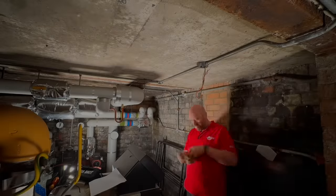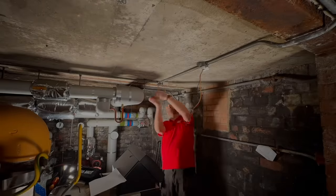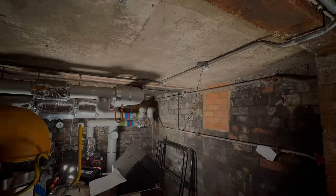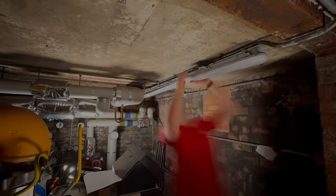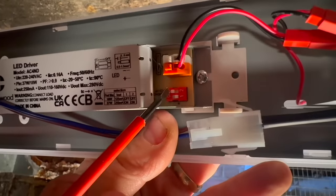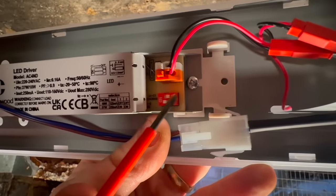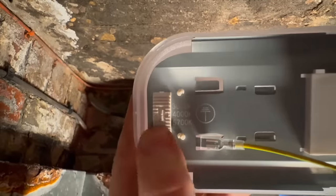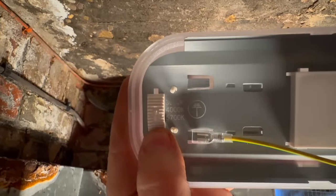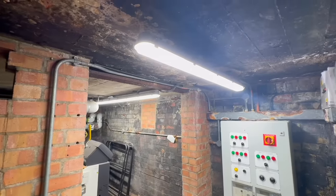Well let's see if the six foot fitting goes in any easier. As before this was really easy to do. Once the old fitting had been removed I was able to bang up the new fitting in no time at all. Collingwood have really thought about the installer experience here - fast, convenient and flexible, and they kick out some really good light. In fact we have this dip switch here on the driver where you can change the power output from twin to single fitting depending on the location. You also have this sliding switch which can alter the colour temperature of the LEDs, and I think a nice daylight colour is perfect for this boiler room.